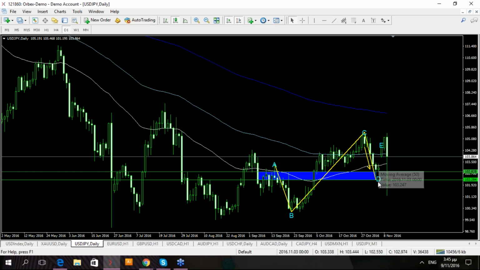And then you see how nicely it has corrected from the zone that was drawn a couple of weeks back, and we were just waiting for C to D to come and reach that Z area, and then it definitely did bounce back up, because it's a bullish Z-like pattern. So it ended at D and bounced upwards from D to E, and I took that trade from D to E as well as the C to D previously. So that was a very nice one there.